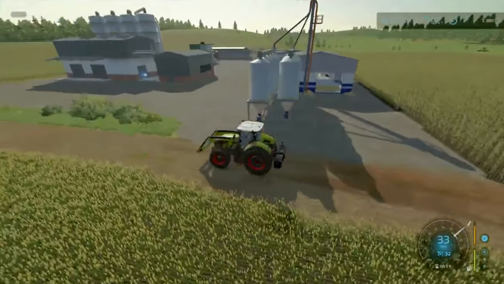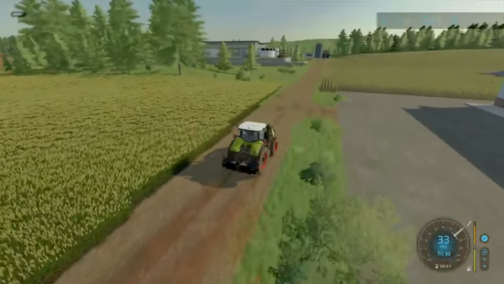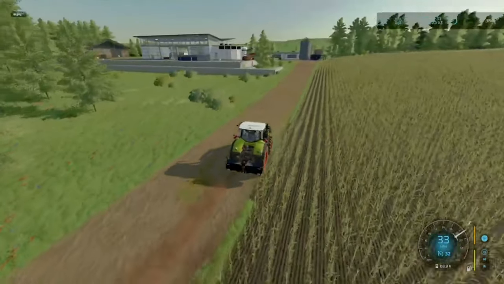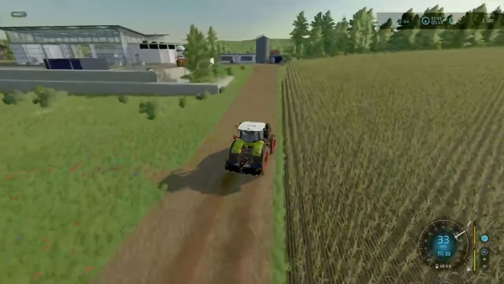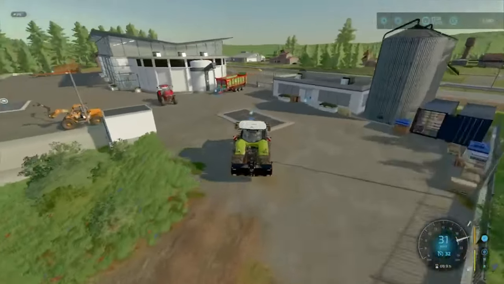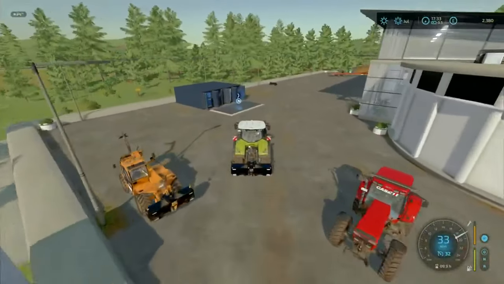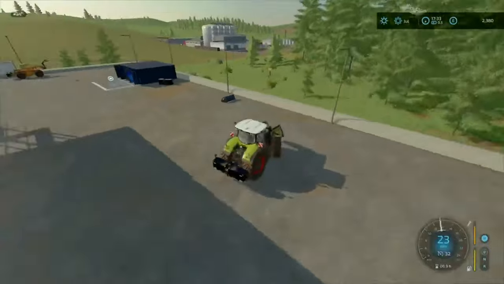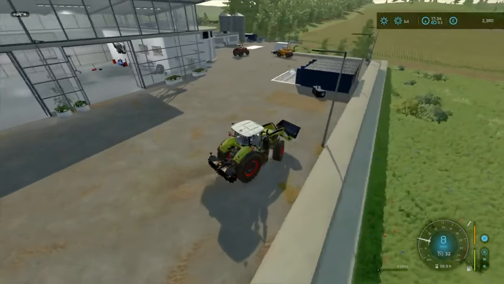Yeah, see a few bits on the floor there. Quite difficult to pick up with the wheel loader bucket. Where it's just too big and bulky to pick up, I am not sure. So we want to find out. So go around, pick you up. There we go.